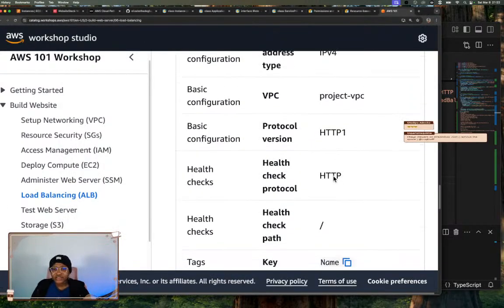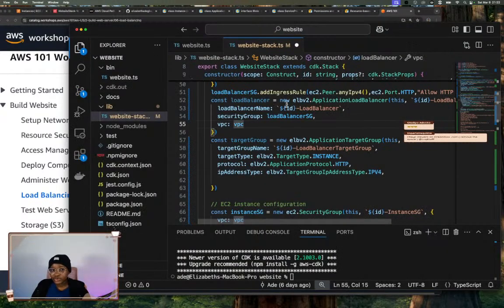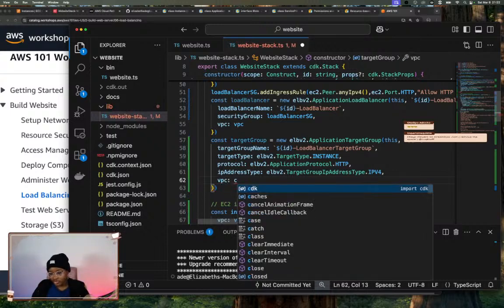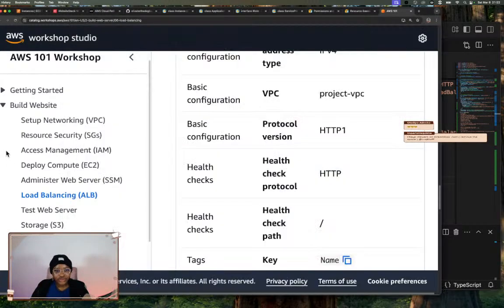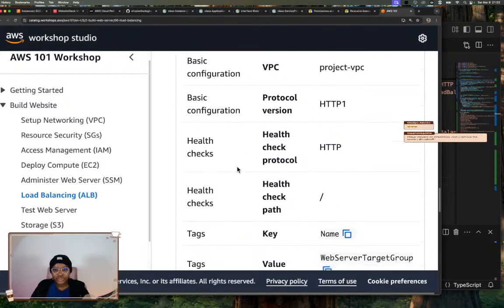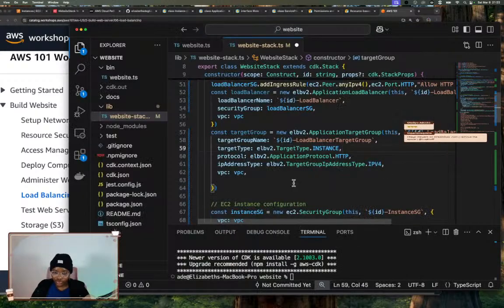We have to set the VPC. The VPC is going to be the VPC we have here, so I'm just going to reference it. We already have it here. And next would be protocol version. Really? Okay, protocol version, let's go. Health check protocol also, we're going to be setting everything, just converting it exactly.